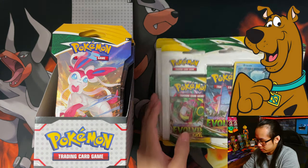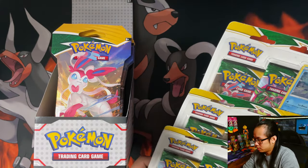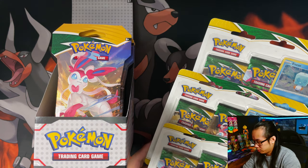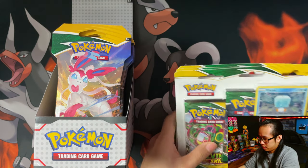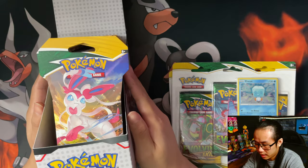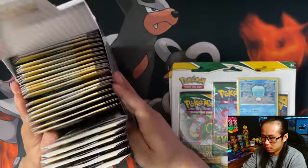Alright, so we have 3 feedback boosters. I only managed to get myself some ice cubes. The Umbreons were out of stock. So, 3 ice cubes, 3 packs. I managed to secure these 3 pack boosters and the case of sleeve boosters. But my favorite.